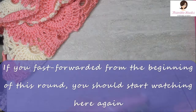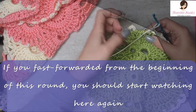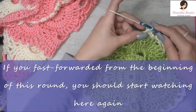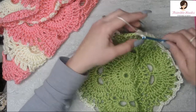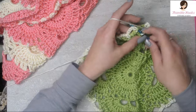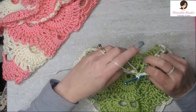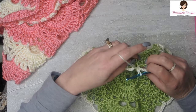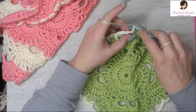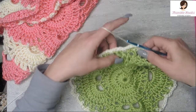Now we're going to finish the last corner, or the first corner, whichever one you want to call it. There's half of a corner. One, two, three, four, five. Skip, single crochet. Tighten that up just a smidge. And now just to make it nice and even, close it up. We're just going to slip stitch into that original chain 5 space from this round.